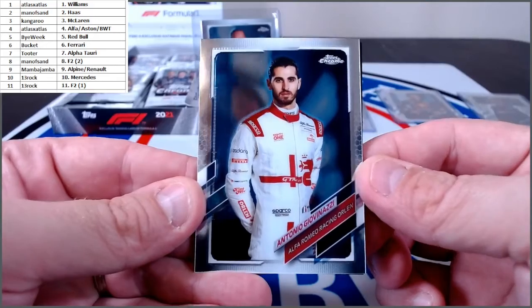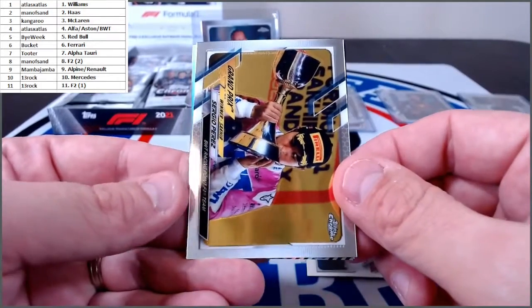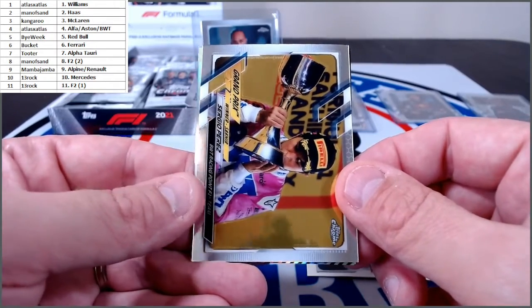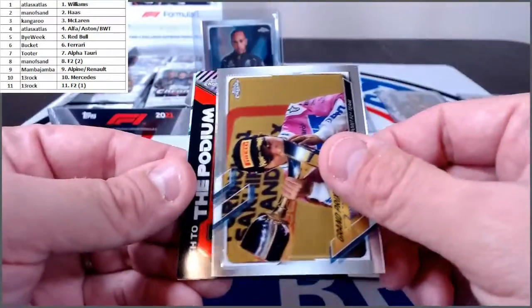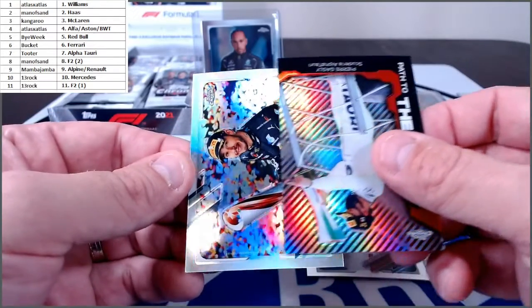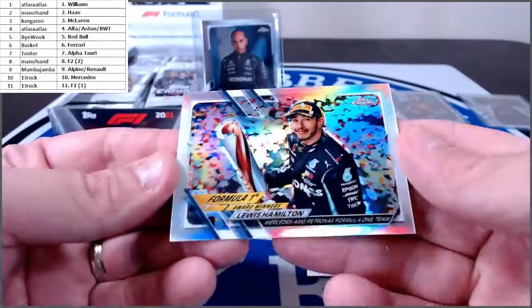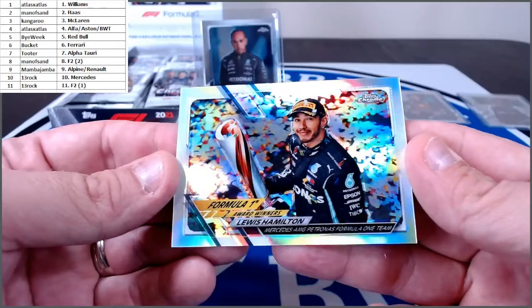Driver base, Giovinazzi for Alfa Romeo. Sergio Perez for BWT. That is going to the combo spot with Atlas. Podium, Pierre Gasly, AlphaTauri. And Refractor behind that. Nice one for Brock. Lewis Hamilton, award winners.